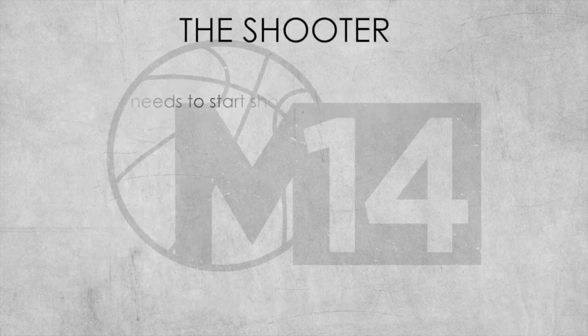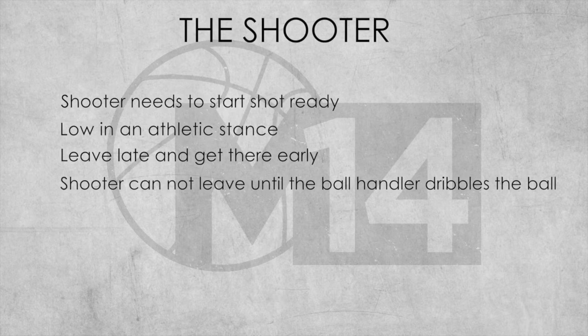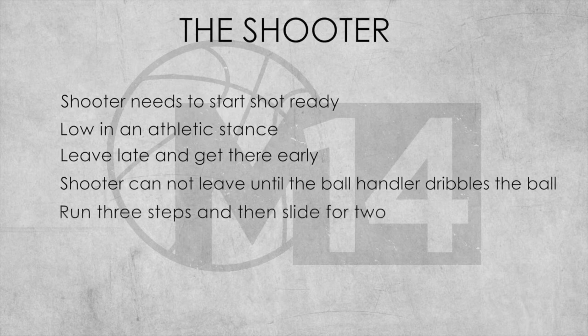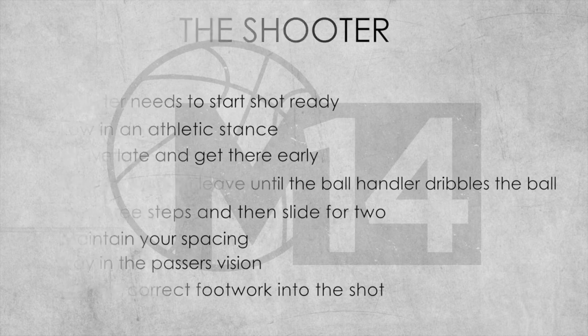The shooter has to start shot ready, always low in an athletic stance. They've got to leave late and get there early, which means the shooter cannot leave until the ball handler dribbles the ball. That allows the defender to stop the penetration. They have to run 3 and then slide 2. They have to make sure they stay spaced so the passer has an angle to make that pass to them. They have to stay in the passer's vision, and they have to use the right footwork when they're getting into their shot.